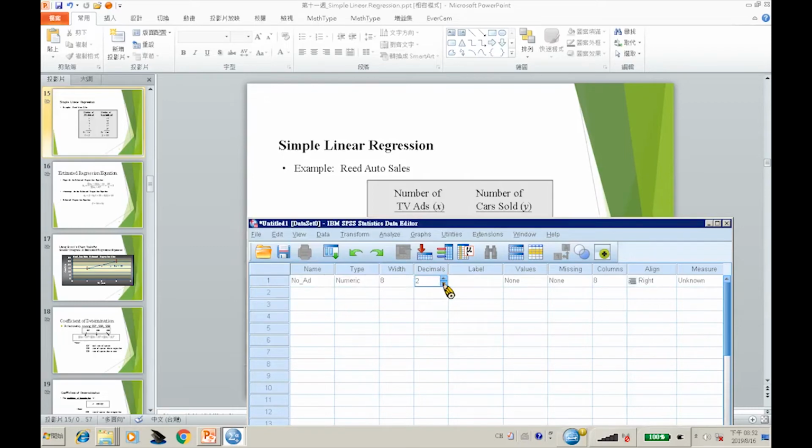This is an integer, so we can type the number of TV ads.